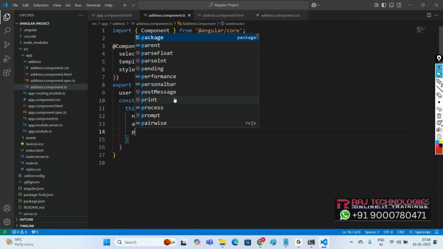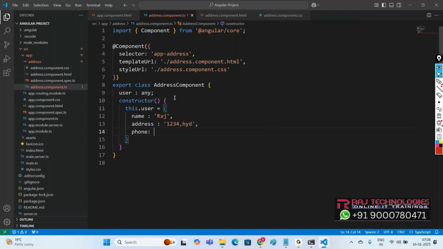Let us suppose the user has multiple phones. How to manage multiple data? Using arrays. Whenever you want to go with arrays, we use square brackets. So let us go with the phone. Let us suppose the user has multiple phone numbers, right?